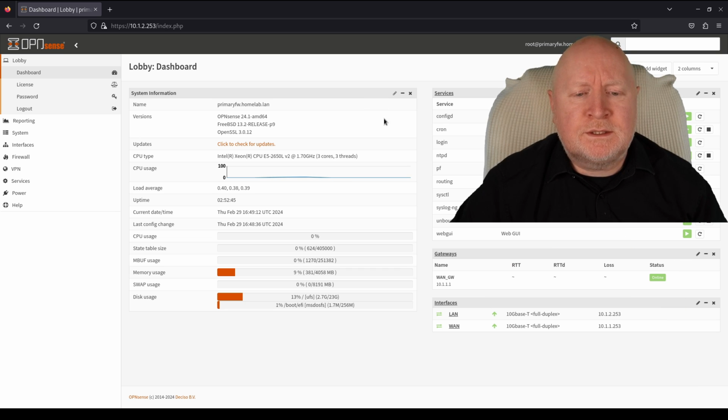So by that I mean that, for instance, in the case of this firewall, traffic will come in from the LAN interface, exit the WAN interface, but it'll be assigned an IP address of 10.1.1.253. In other words, the IP that's assigned to the interface. Now, that's not going to work with our failover. It needs to be coming out with the IP address of the VIP. So we need to change the NAT rules.